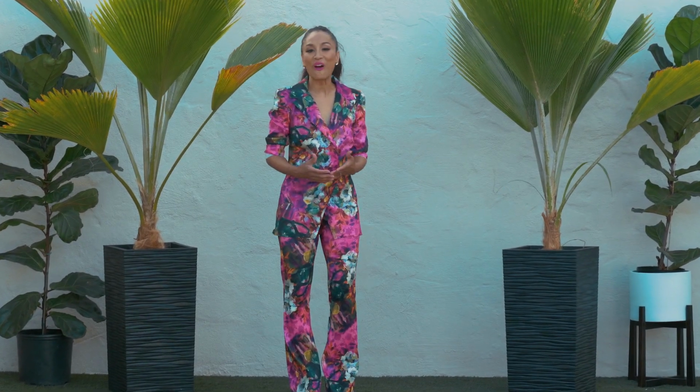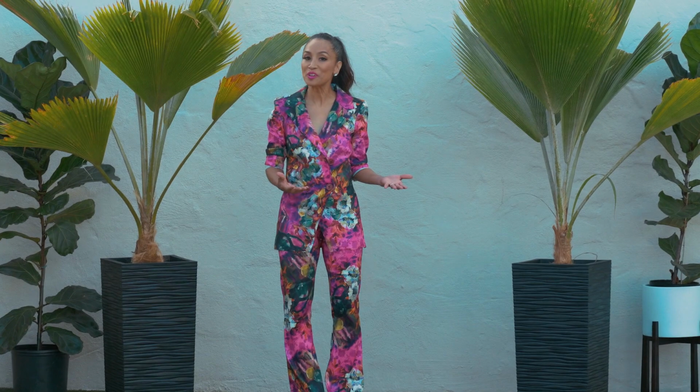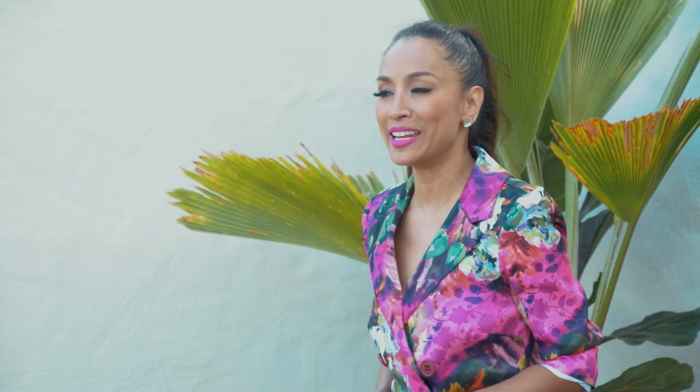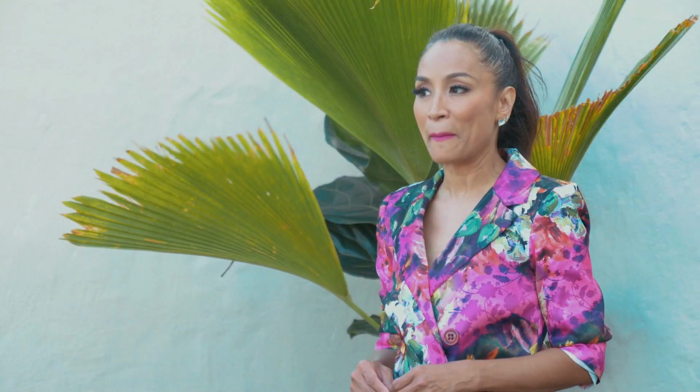And blossoms flourished all over the catwalks, from surfer girl inspired sport prints to tapestry brocades. The point is, there's a floral for everyone. Let's take a look at how you can wear floral in your ensemble.